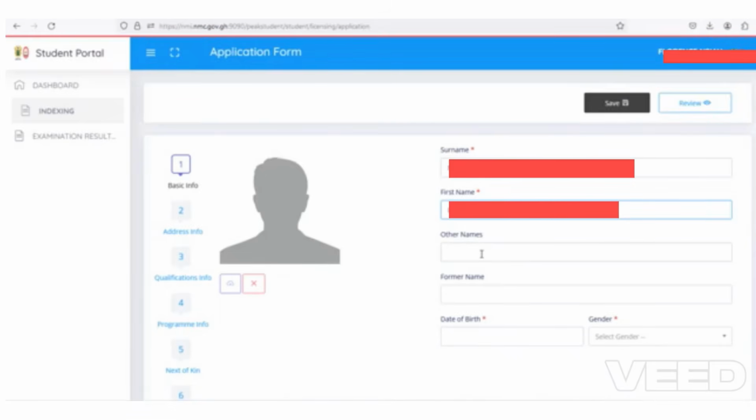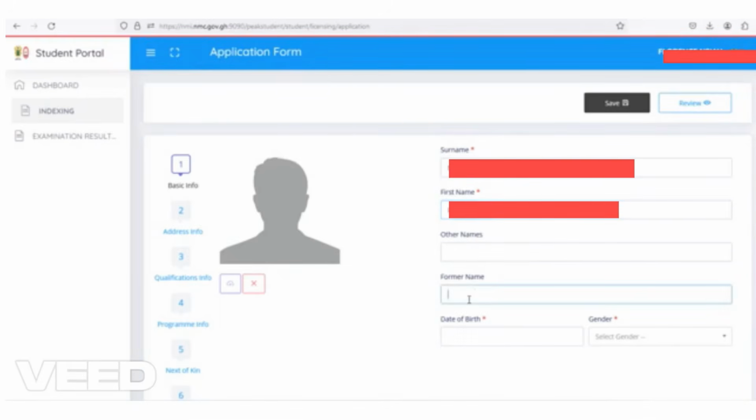So what if I have a compound name, say Owusu Ansa, Owusu with hyphen Ansa? That Owusu Ansa is your surname, so you put all the Owusu Ansa at the surname section. That is if it's a compound name. But if you have three names, you put the surname where it's supposed to be, the first name at the first name, and you put the other name at the other name section. Good. I don't have an other name, so I'll not put it here.